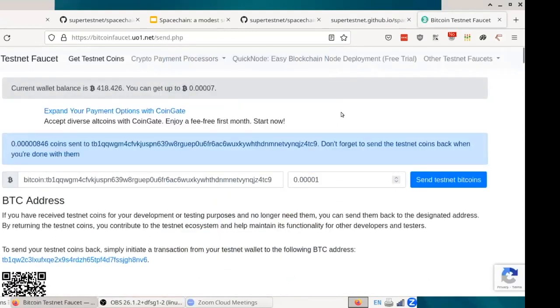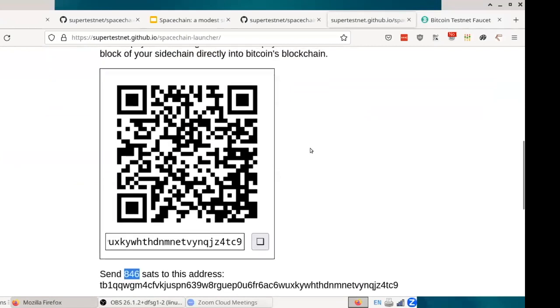Okay, so money should be going into this address, and as soon as it detects it, we should see a space chain created. Our own Bitcoin Startup Lab space chain. And if this isn't the easiest way to create a blockchain, I don't know what is, because all we're doing is adding a piece of text to Bitcoin, and we're storing the block data in our browser.